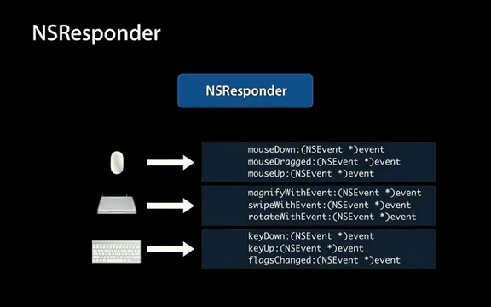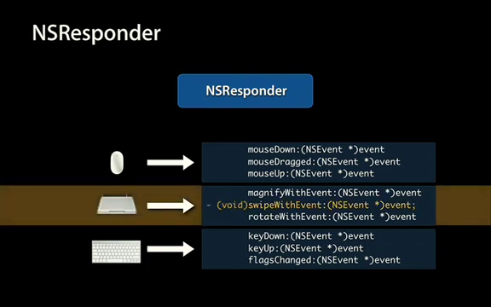Here's an example of some of the event methods that we have on NSResponder for pointer events, trackpad events, and keyboard events: mouseDown, mouseDragged, and for our example that we're following right now, swipeWithEvent. You'll notice here that the pattern we follow is the event type for the method name along with an event. So we pass in the event for you so you can get further information in your method override.